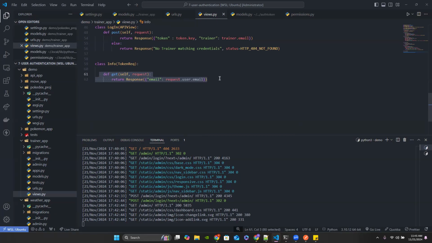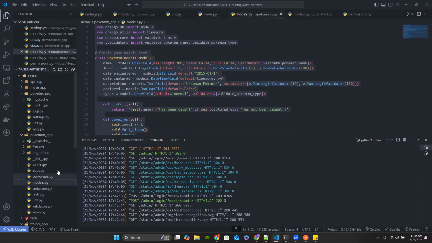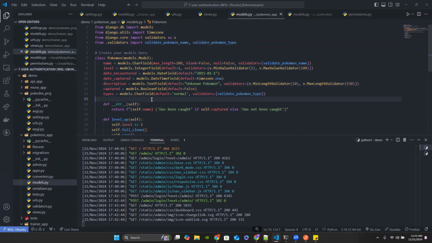Oh, Roger, I have my user, but how does this relate to my Pokemon? Well, now you would come to your Pokemon app into models. And what do you think you'll probably do in models? You would, I guess, do API view here and then pull the information you need from it.